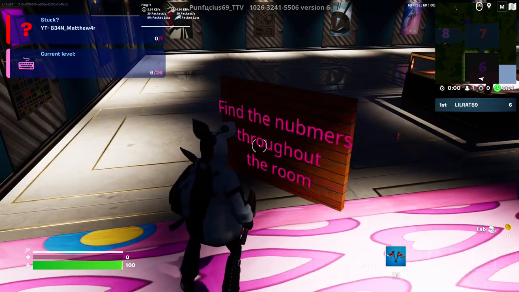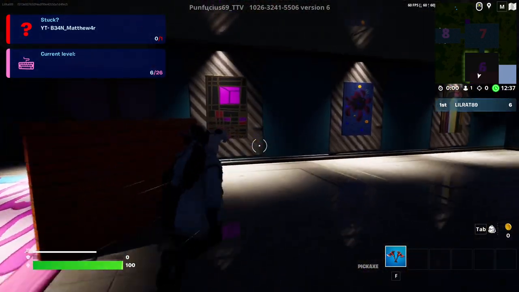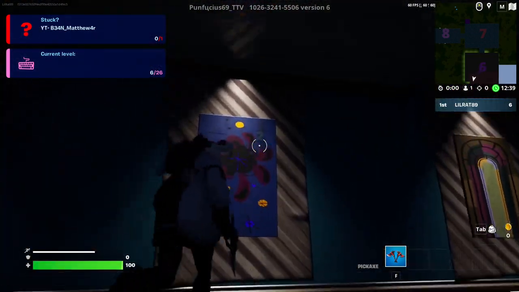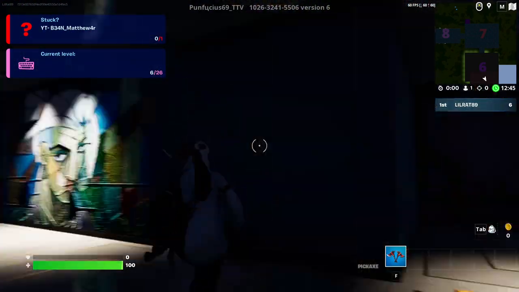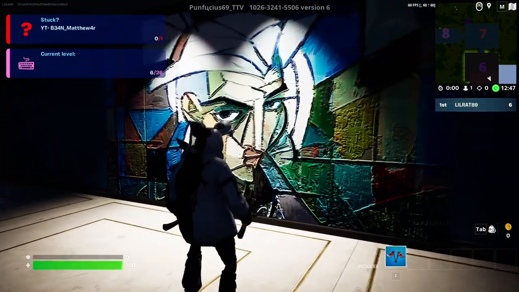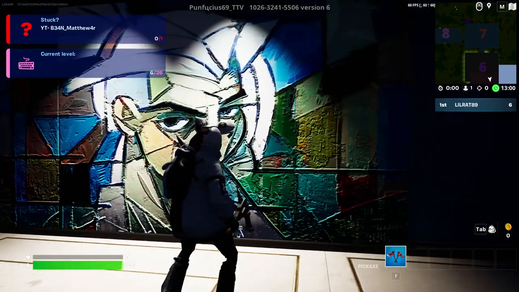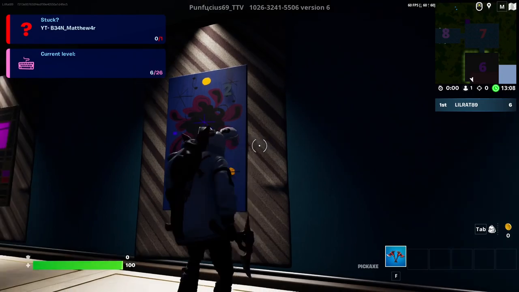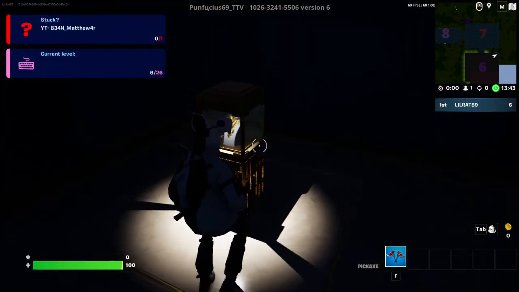Find the numbers throughout the room. Alright, so on this one we gotta find... So looking for the numbers, alright, according to this signboard, we gotta look for the numbers. Not the numbers, the numbers. Very elaborate painting. Could they be anywhere? So this one's got a 2.